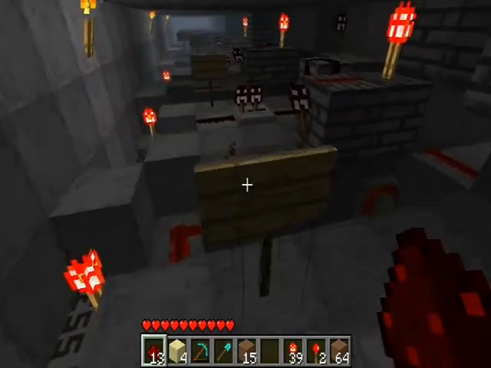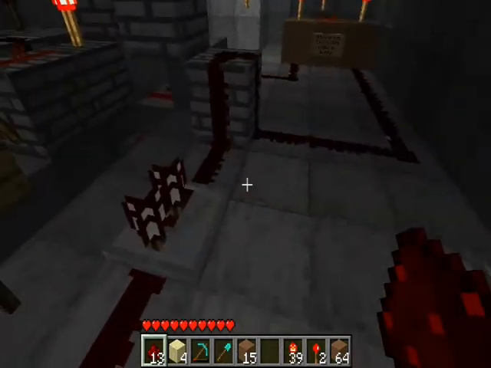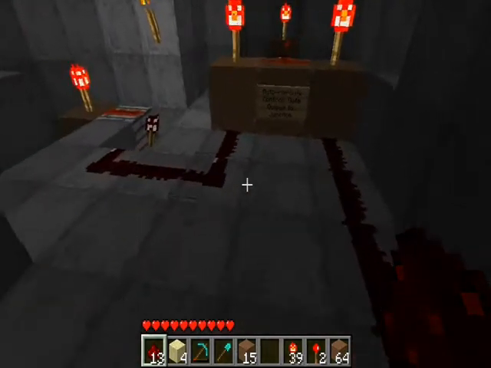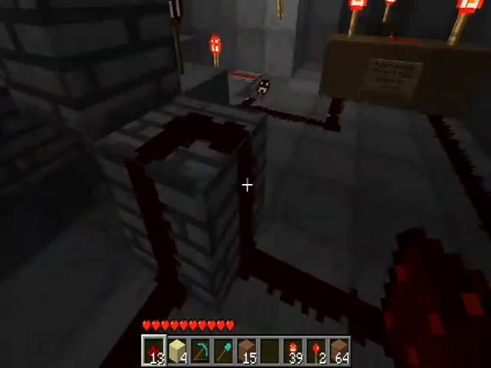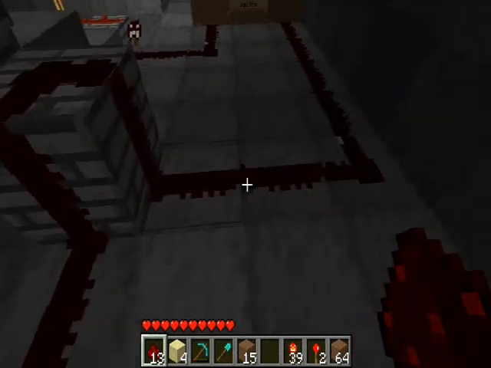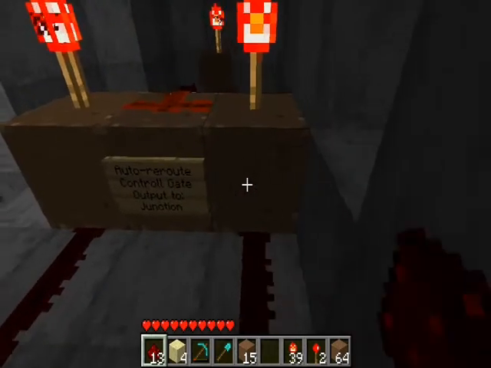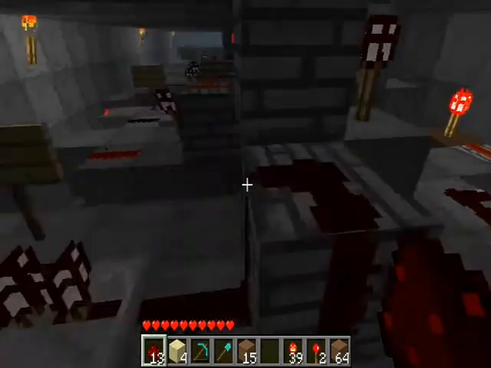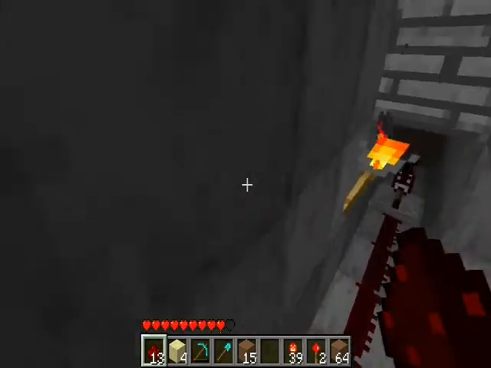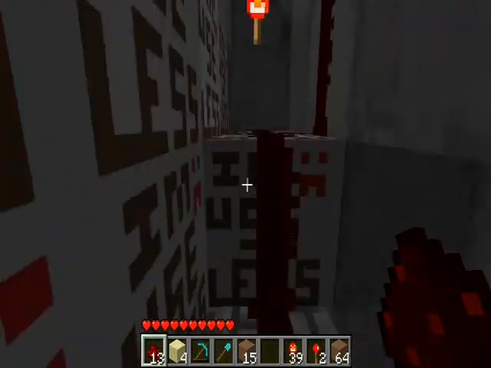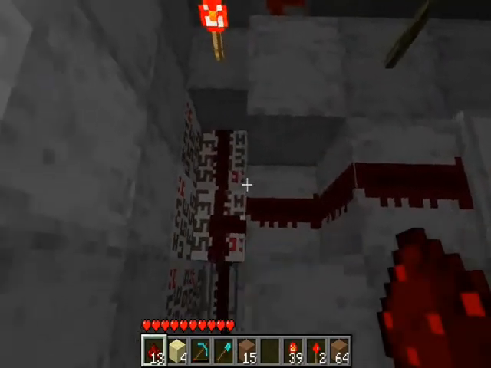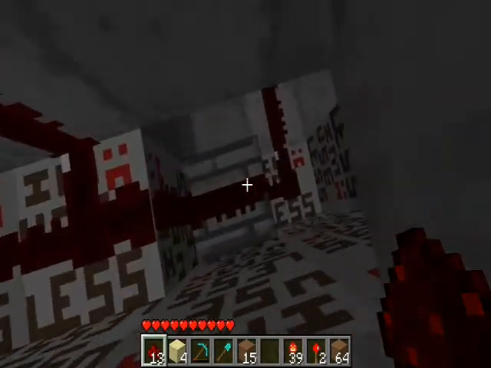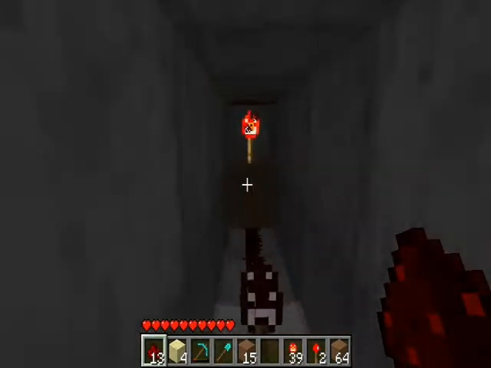And the one thing that I don't think I was very clear about is the inputs for this AND gate are just your last 2 cells' pressure plates. Just split it off into a different wire, connect it to the AND gate. Like, here's the other one. It splits off here, goes down, and up to the AND gate.